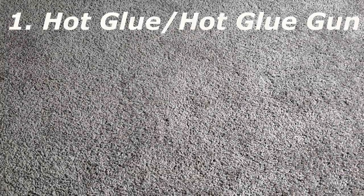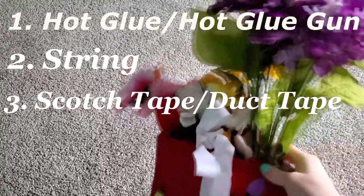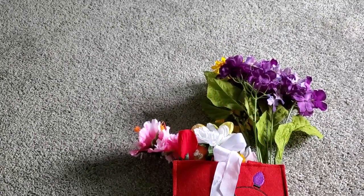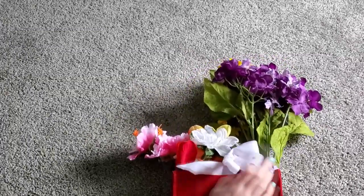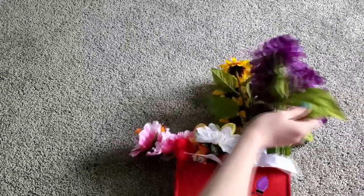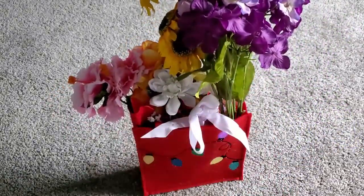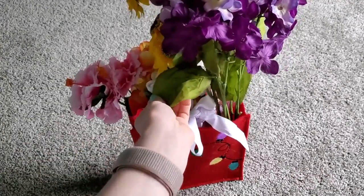You're going to need hot glue, string, tape, and of course, fake plants. Now, these are all my fake plants, and you can even just use flowers, but I'm going to be using leaves. So I'm just going to be picking out all the leaves I'm going to be using. You might need scissors to cut it, or you can just pull it off.